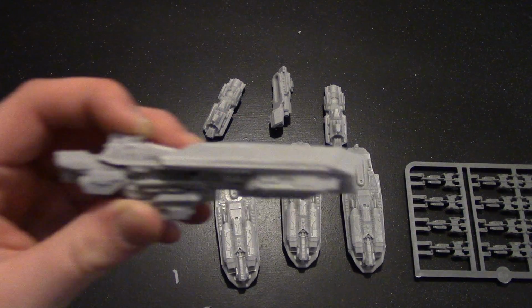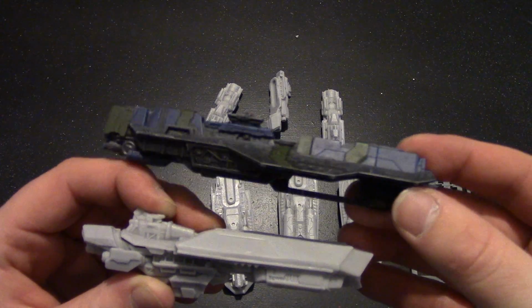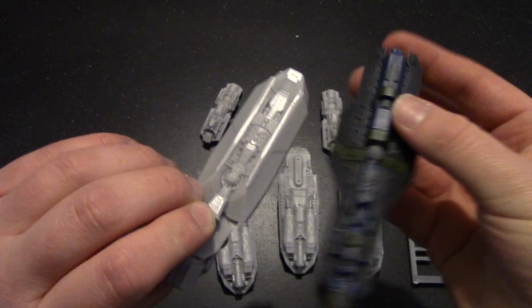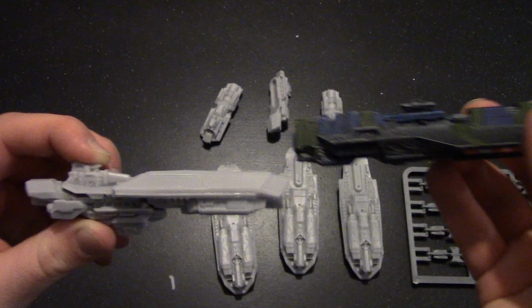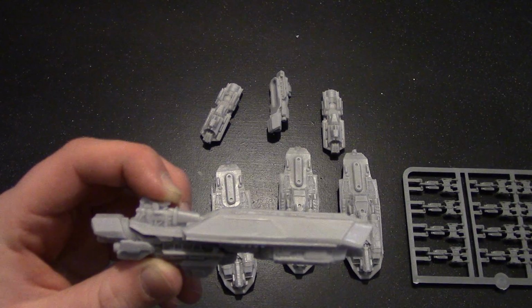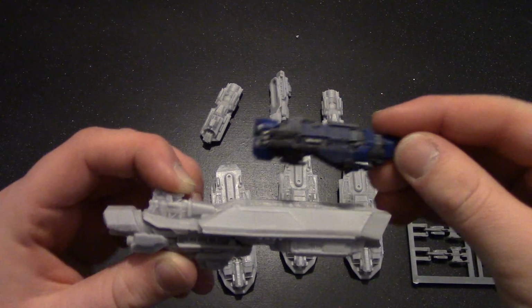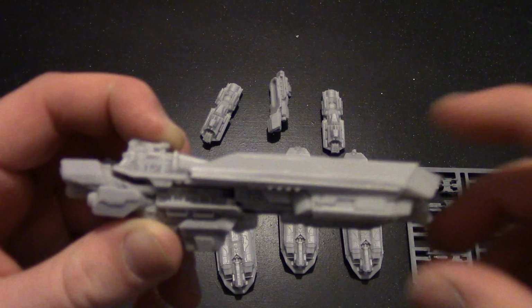Now to compare it to what's already in the UNSC range, I've got an Epoch heavy carrier here, and you can see it's surprisingly only just off the mark in terms of length and breadth. It's quite a big ship actually, a lot bigger than I was expecting. If I grab a Marathon cruiser here, for example, much smaller. So yeah, it's quite a nice big model from Spartan.